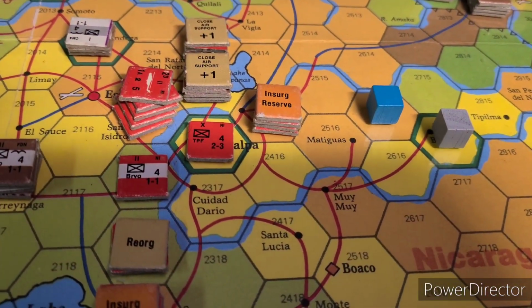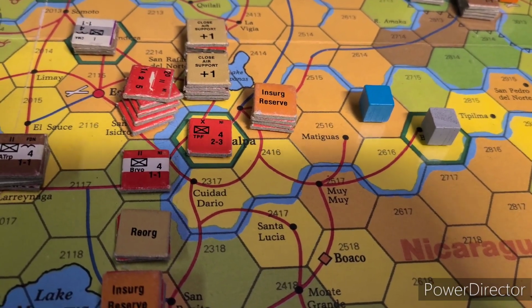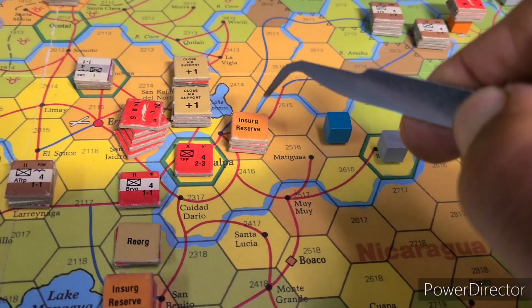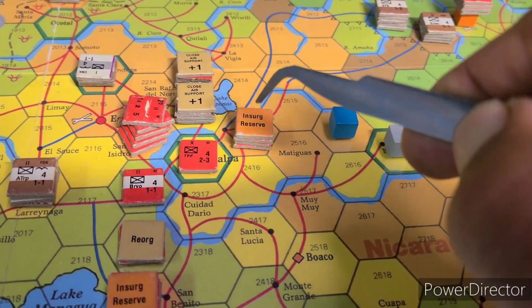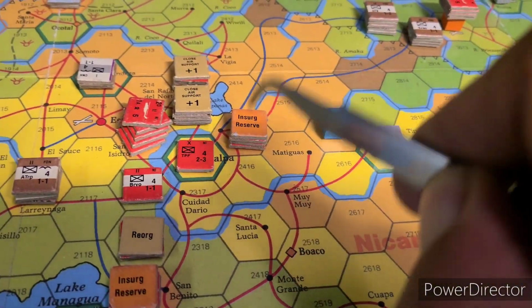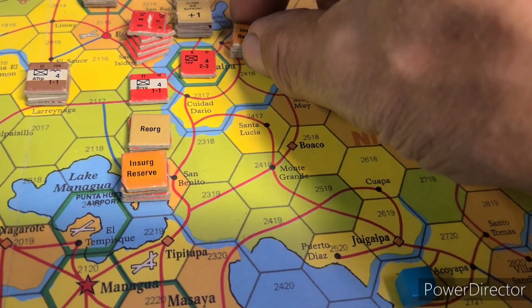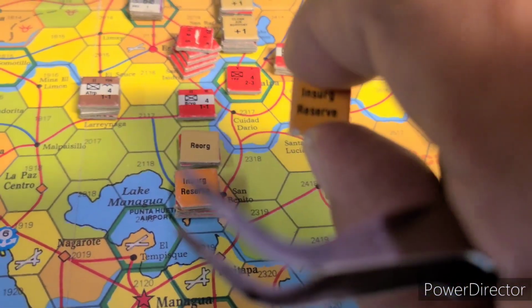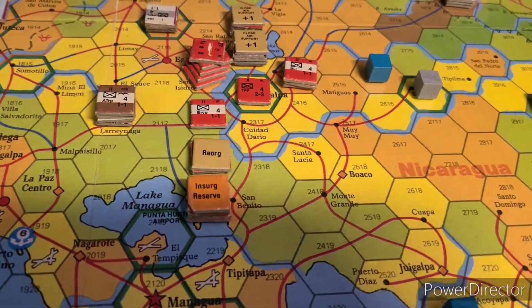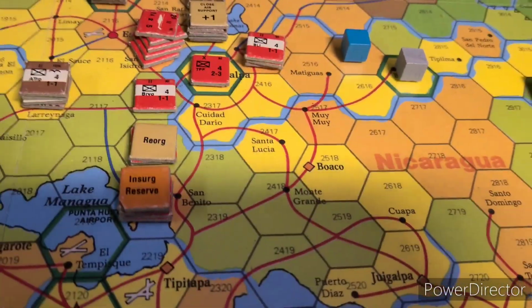Now they'll be going across a bridge and across a river, and that would give them a big die roll modifier negatively, but you have a bunch of units here that are also going to participate. So this hex here is getting attacked from 2 hexes. I think this is nothing but insurgency units. So let's find out. The first thing we'll do is remove this insurgency reserve marker. That meant that if he didn't do anything else, he could move 2 hexes during the reserve movement. But he's going to participate, so that comes out.